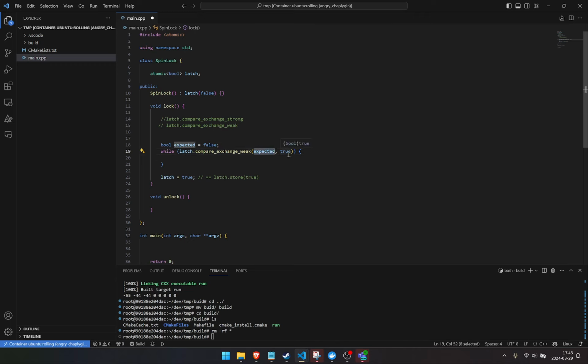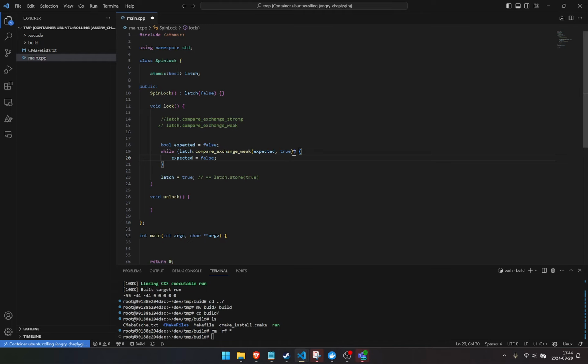One of those is getting set to true, and that is determined by if these two are equal. So if we do not acquire the lock, we have to remember to reset our expected value. Expected equals false. So expected is false, and we're just resetting that each time so that it's always back to false by the time it gets put into here.